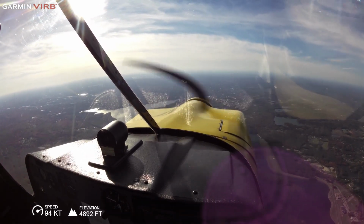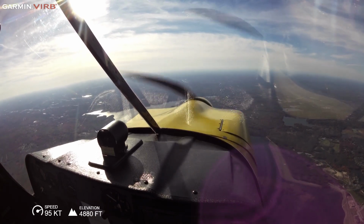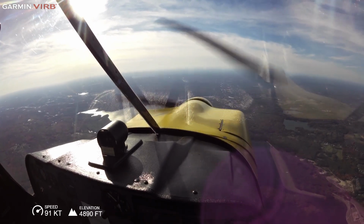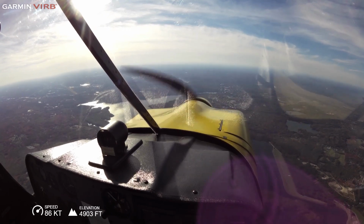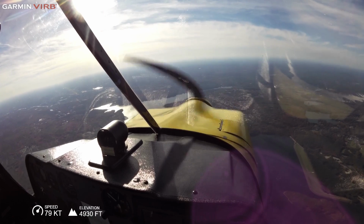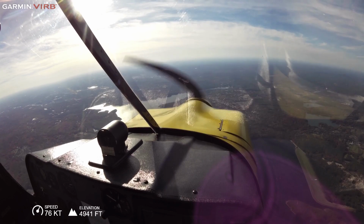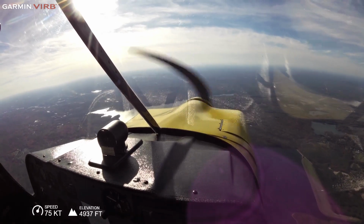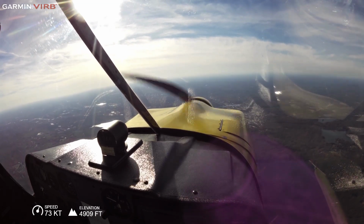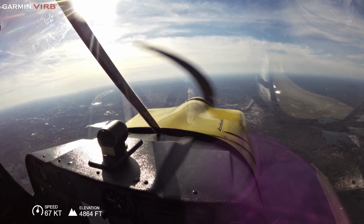Yep. Go ahead, pull the throttle back now to just keep it coming back. Pull the throttle back. A little more there. I want you to maintain 4,800 feet using back pressure and back pressure alone. So where was the stick when the stall horn activated? Close to my stomach. Yeah, it's close to your stomach. We'll try to maintain 4,800 feet as we slow down here. With the reduced power, the airplane doesn't have the energy to hold the altitude, so what we're doing is we're bringing the stick back, and that's actually causing the change in speed.